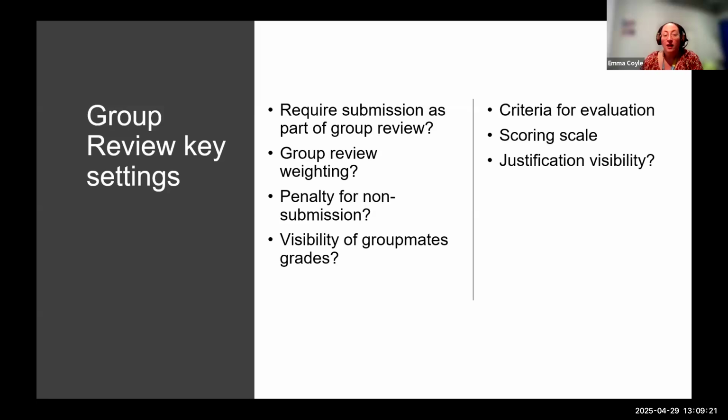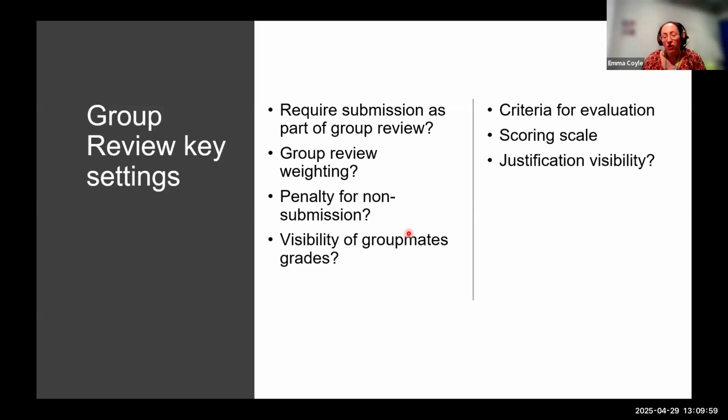And in my two case studies, I will show you some examples of applying it on a small amount for minor differentiation of grades or a larger differentiation of grades. You can also put in a penalty for non-submission, and that is something that I have used because the peer review doesn't work very well if not every student contributes. So it's good to encourage all students to complete it, and so you can set a penalty for non-submission. Then I have some feedback from students about visibility of groupmates' grades and their justification visibility that I thought was interesting. So I will just highlight that as I go through.